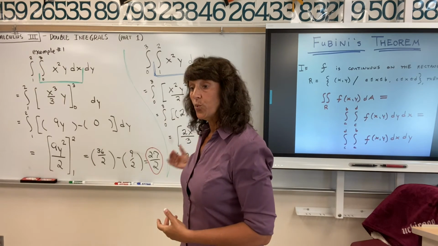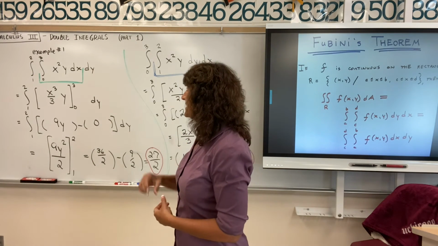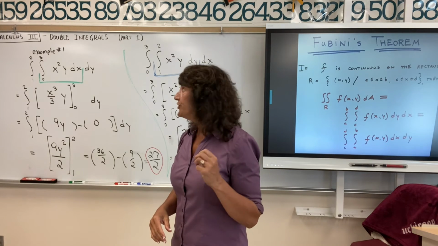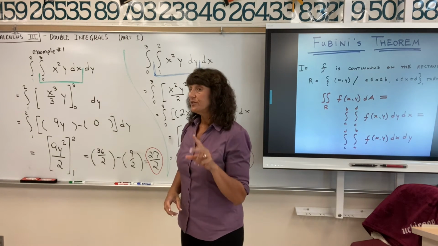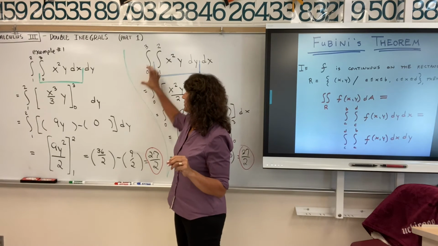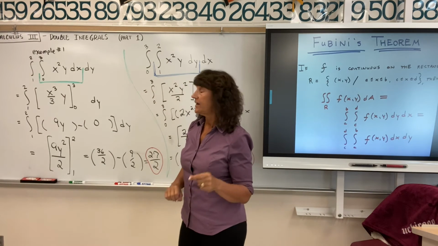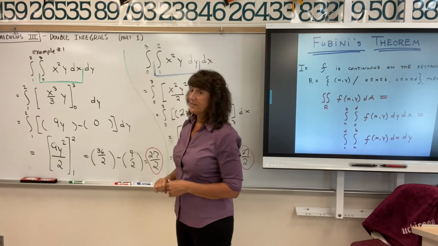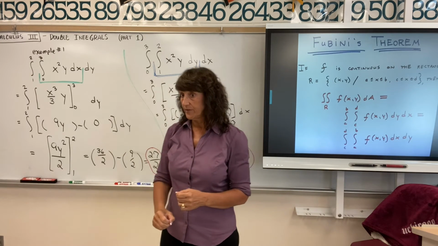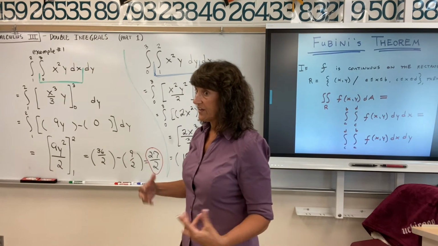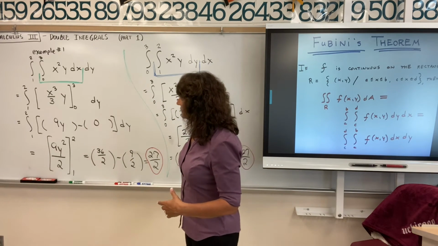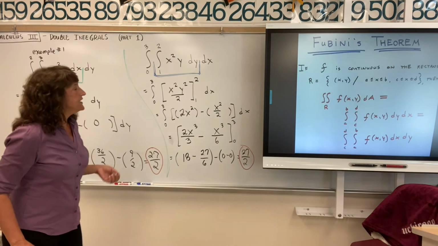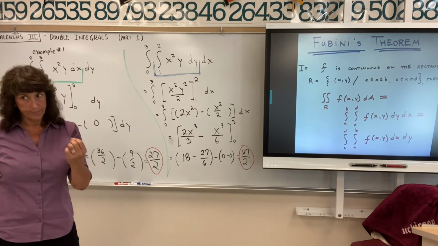So this is example 1. We computed an iterated integral. One more example, I'd like to do example number 2. Example number 2 is going to look a little bit different than example 1 because we're going to have constant bounds on the outside, but variable bounds on the inside. We're going to have some variables involved, which means you won't be able to switch the order of integration. You would have to work from the inside to the out. So let me erase example 1. Let's take a look at example 2, computing an iterated integral where you have variable bounds involved.